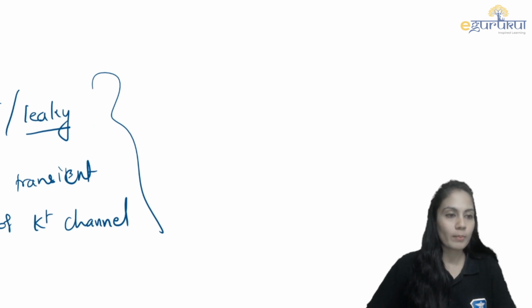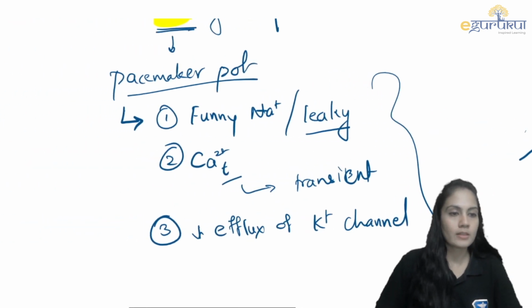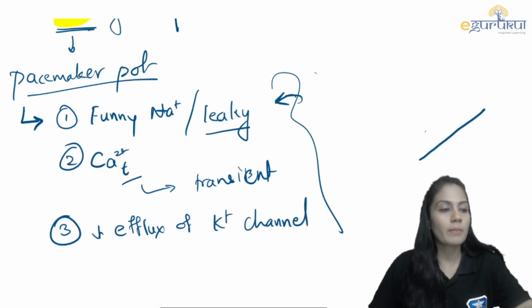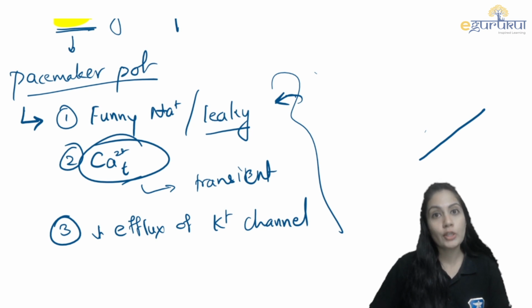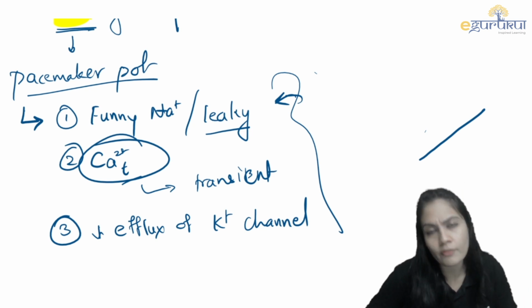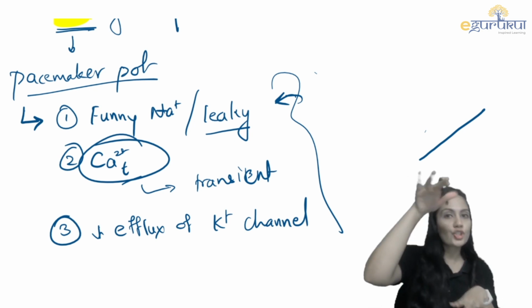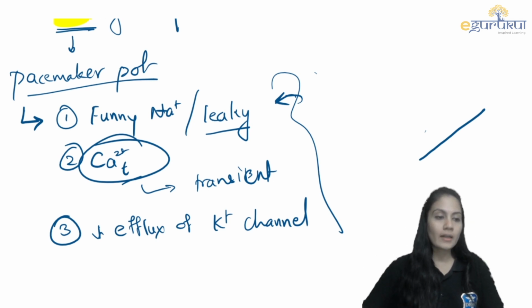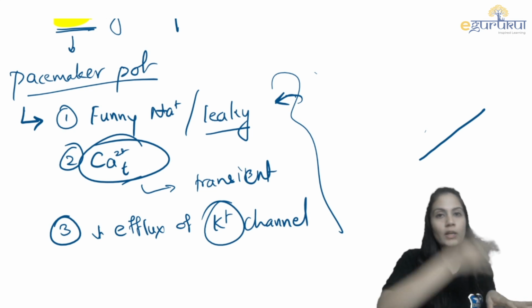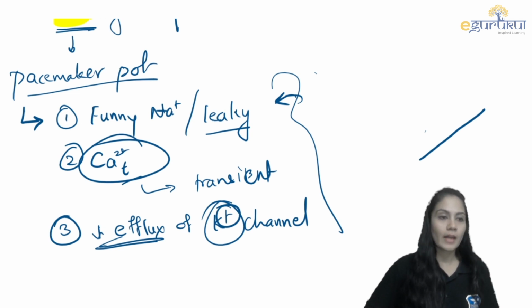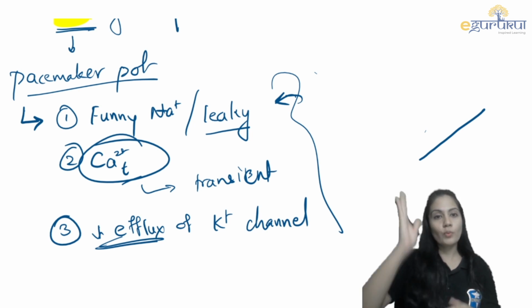So let's draw that one by one. If these three things are happening, that means sodium is coming inside the cell, right? Sodium influx occurring, a positive influx, so positivity is coming in. Also we opened the calcium T channels, and even for a shorter duration it is enough to bring enough calcium inside to make the nodal tissue reach the threshold. And with decreased potassium efflux, potassium, a positively charged ion, is accumulating inside the cell. So all of these changes lead the RMP to shift towards the positive side.